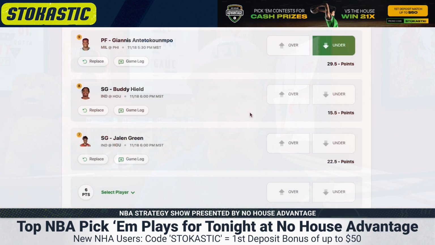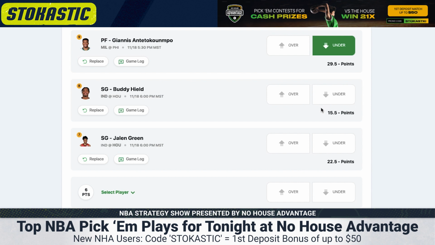There's a couple different ways you could target Hield tonight. You could take the over on his 3-point prop. It's only 2.5, but just looking at his pure points prop here, it's 15.5. Again, if you go back in Buddy Hield's game log here, he's gone over this point prop in, I believe, 11 straight games now. So, I mean, this is just one that he's been hitting easily.